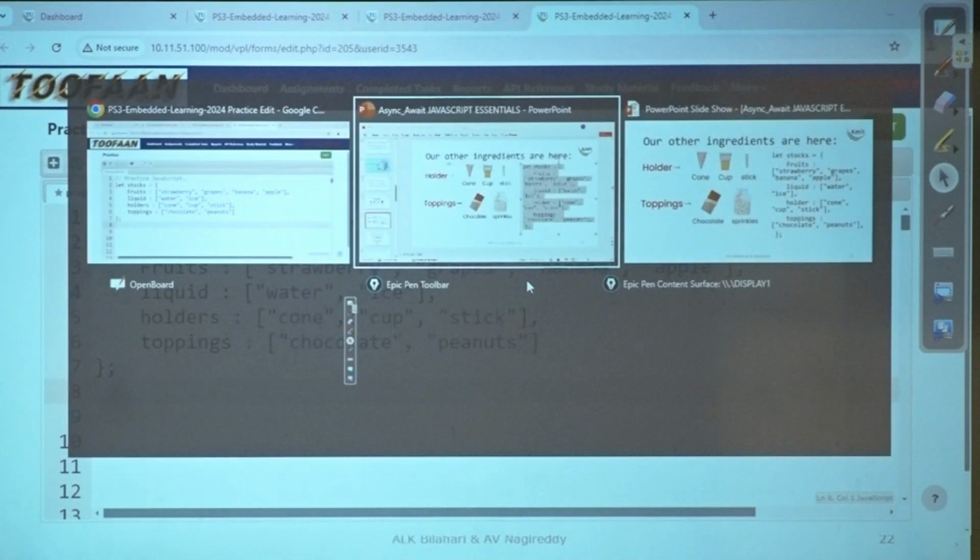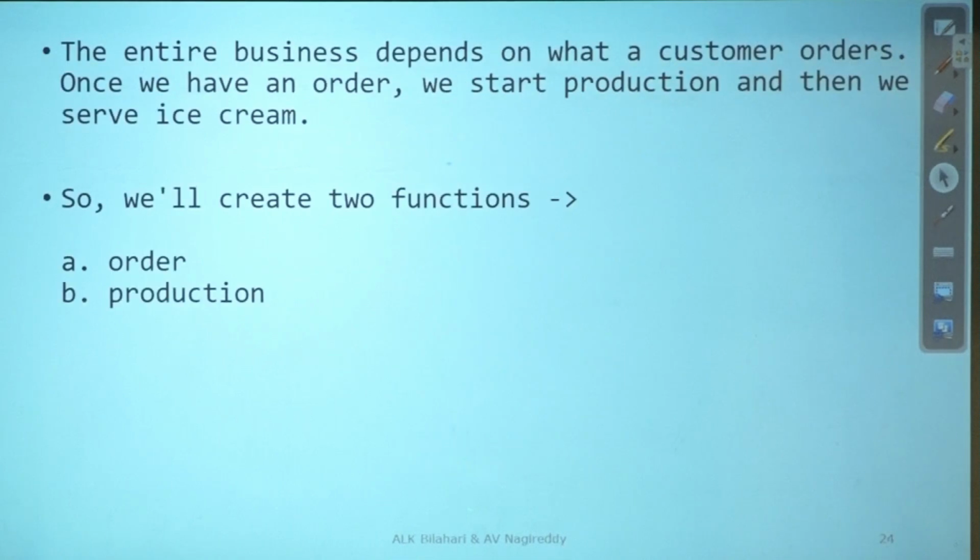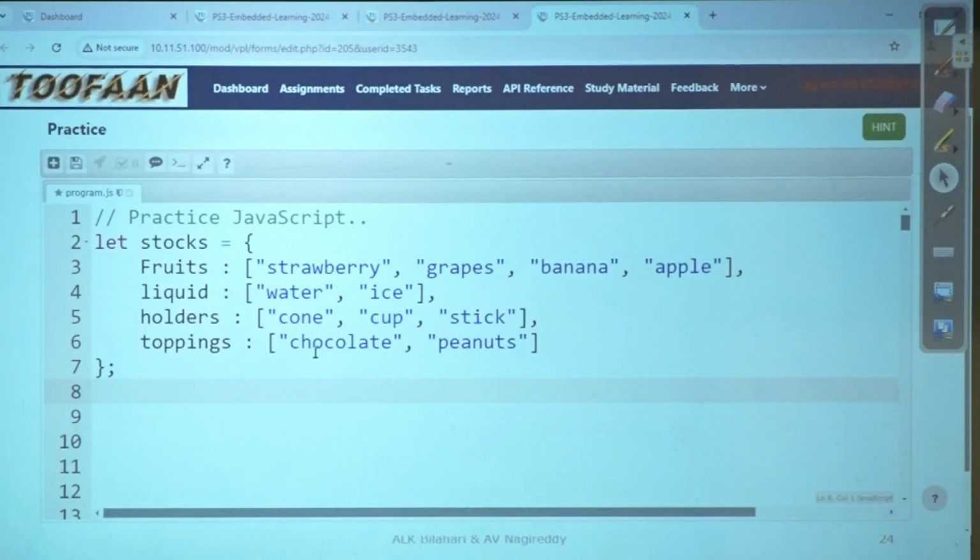All right, let's continue. We will have 2 different functions: one to take the order and one to produce the ice cream. Let me keep it a simple function, not an arrow function. If you are comfortable with an arrow function, go ahead.